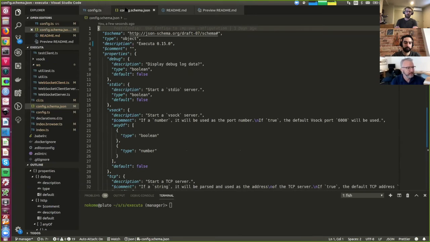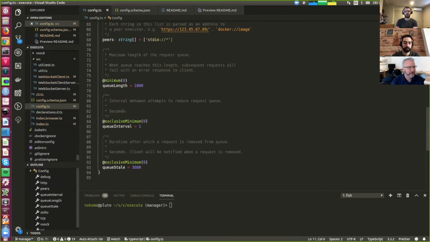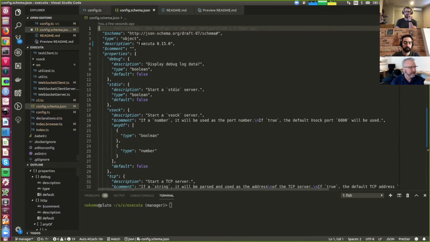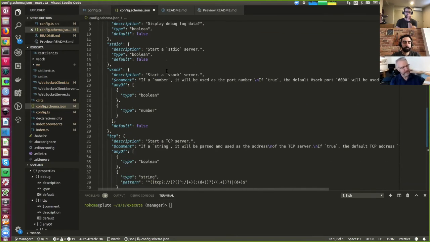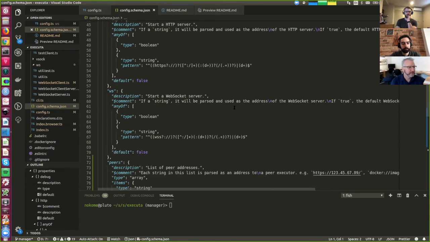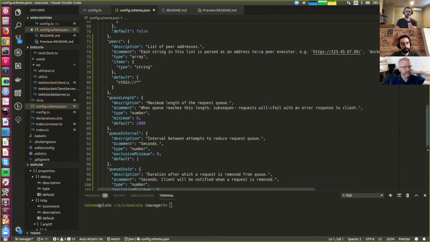So what that's doing is grabbing that configuration. At the very top of that I've got the description of its executor and the version number. So you can see that it's generated that, interpolating the number in, and creates the JSON schema that describes each of those options. It's got the short description, and then the longer description in the comment, and where we've got a Boolean or a number, it's putting in an anyOf and so forth. So yeah, Configa generates that for you at development time.